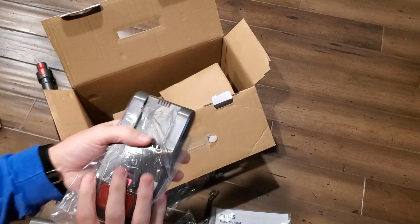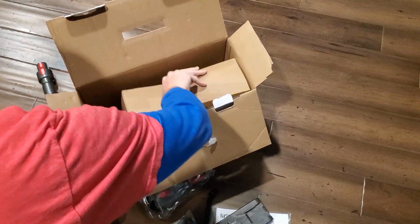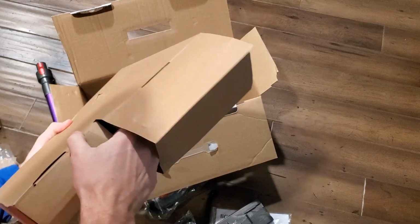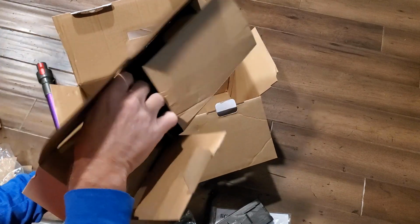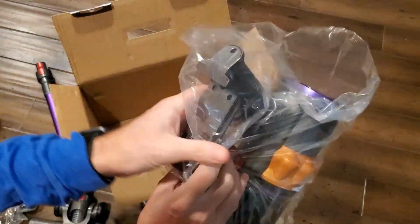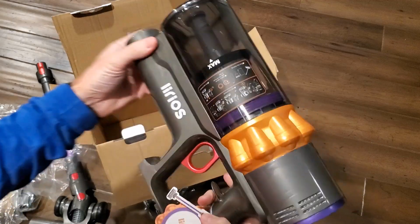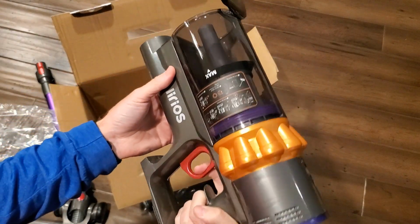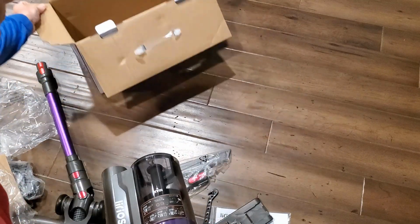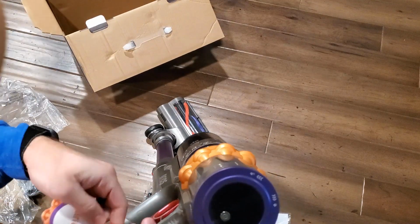It feels like the battery. And then in here we have releasing the main device. Almost looks like a gun right now, which is going to be cool because you can open to clean by pulling that trigger. This will then go right onto there to click on. Let me get this off here.